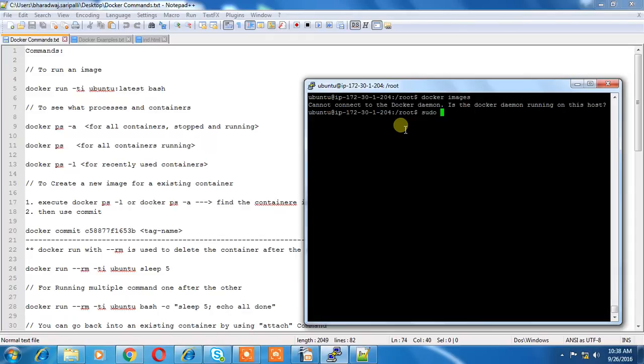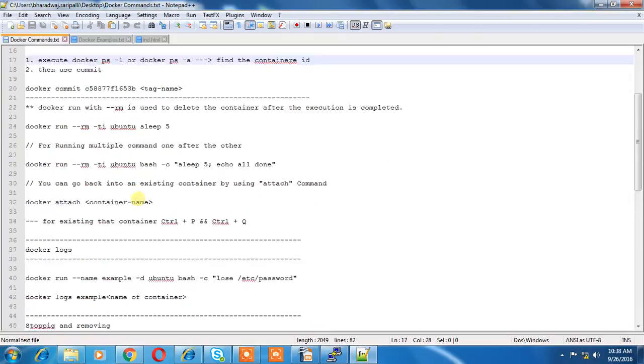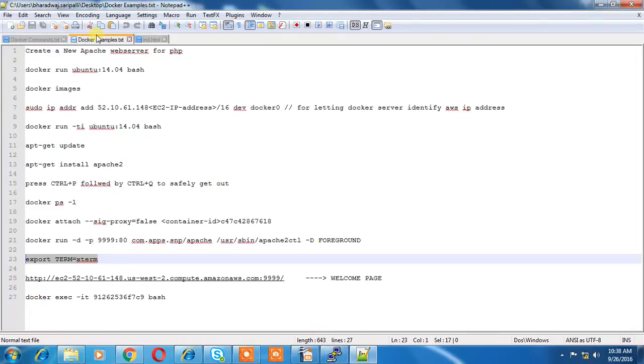After this I'll show you how to grant sudo permissions to this user. We'll be adding this Ubuntu user to the admin sudo group, so that you can execute without giving the sudo command. In fact, let's do it now. I have that command listed here. I'll show you.